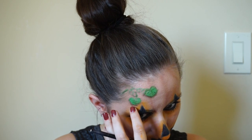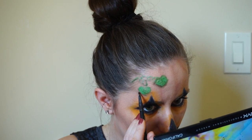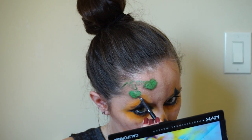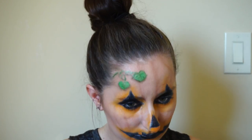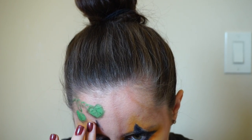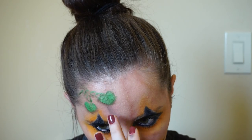I tried to blend it out a little bit. Oops — I messed that one up, that was really bad. I was trying to define the lines more and used the wrong brush. But it's okay, I saved it. We are all good, do not worry your pretty little head.